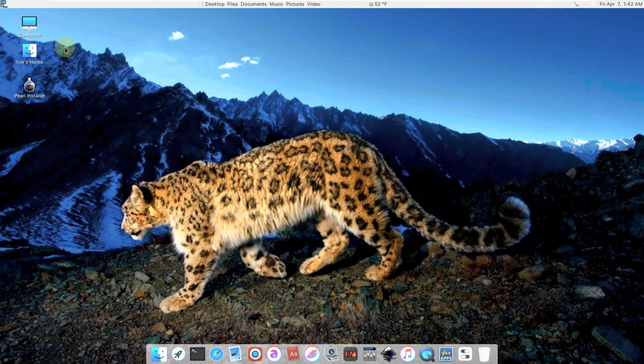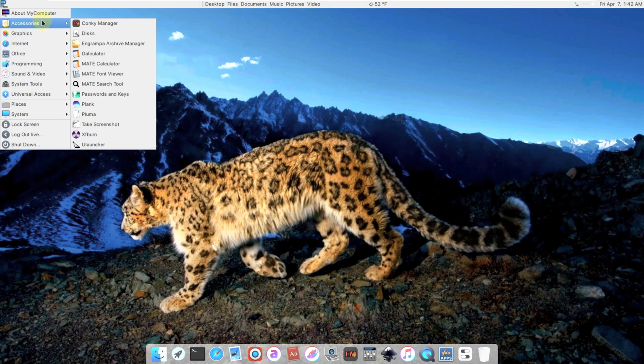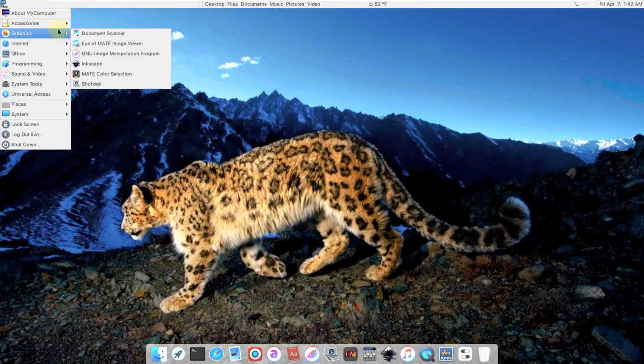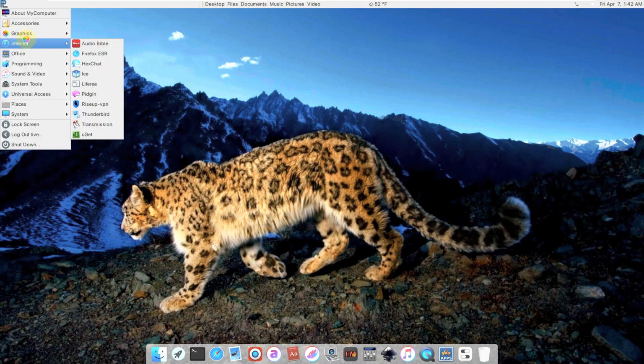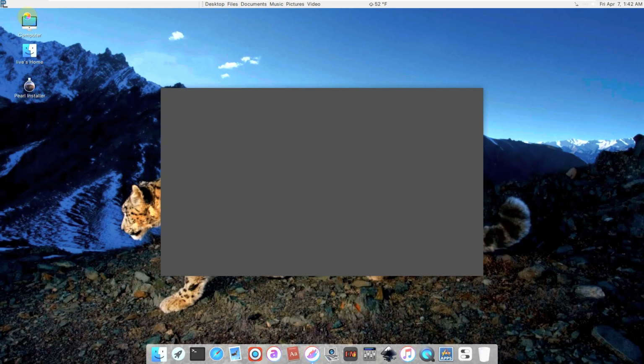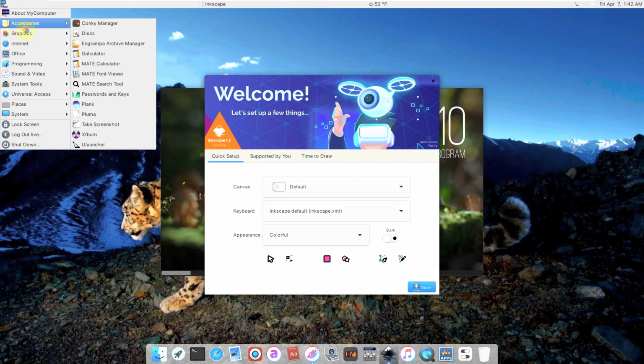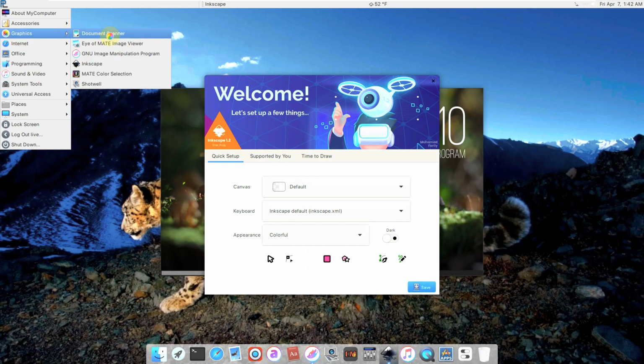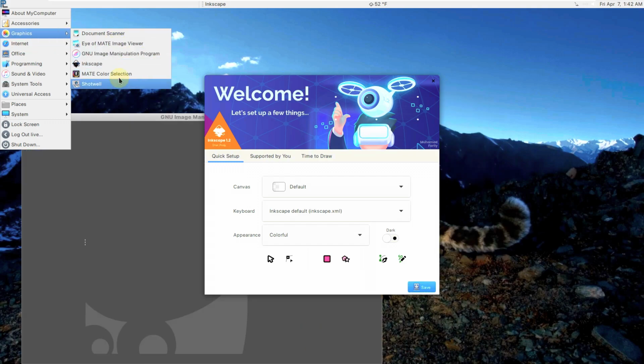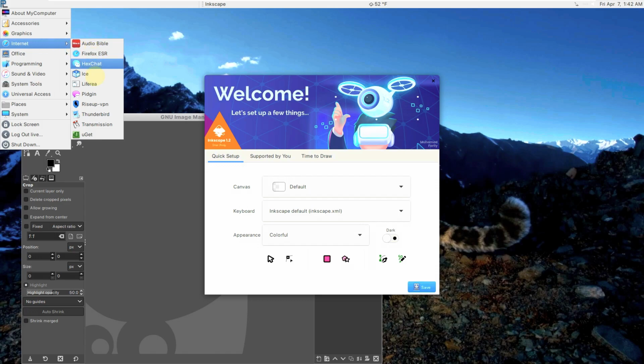This is GIMP. Let's try to open a few apps, just the important apps, not everything, because they have a lot of apps. Let's check GIMP, because GIMP is used by a lot of people. Inkscape. Let's try to open most of the apps at one time. I think we don't need this. Internet, we've already checked the Firefox browser.